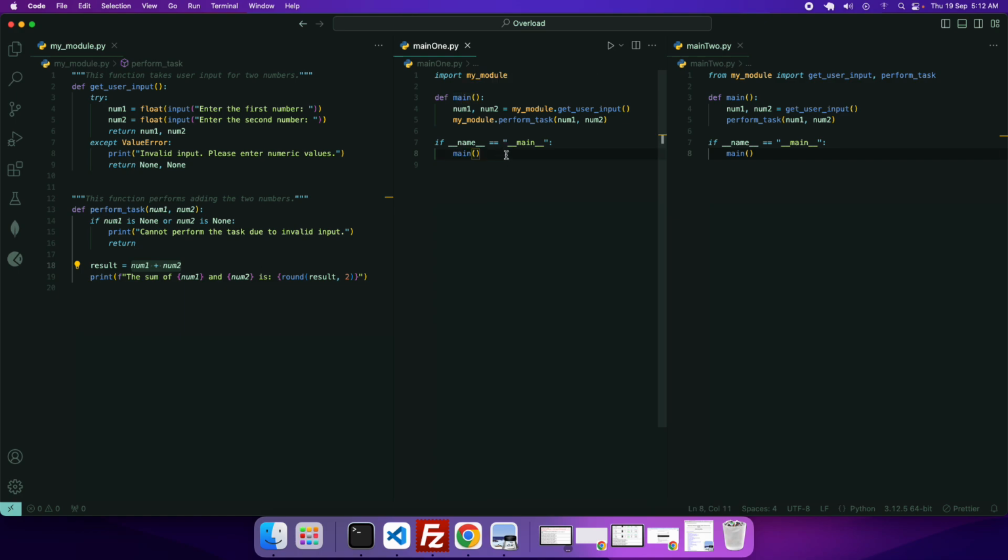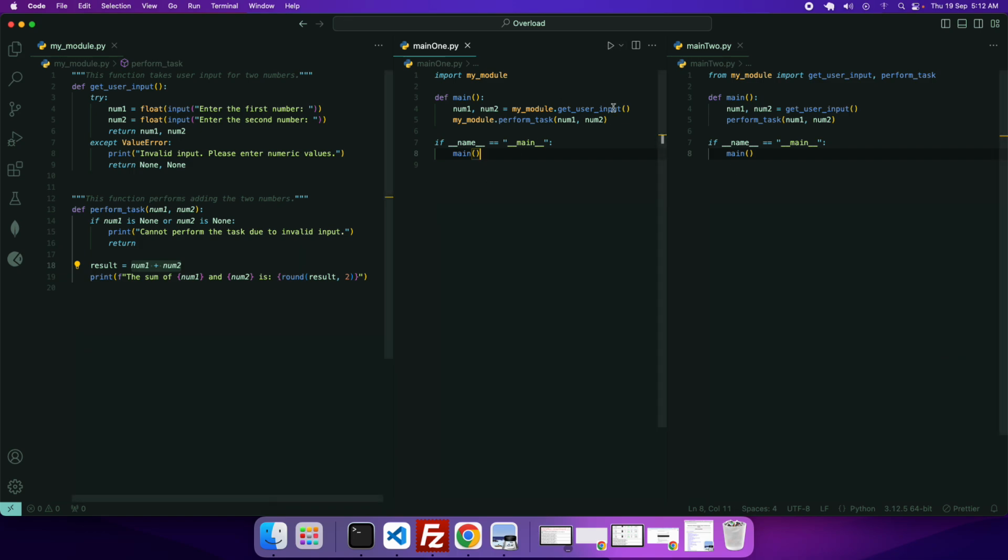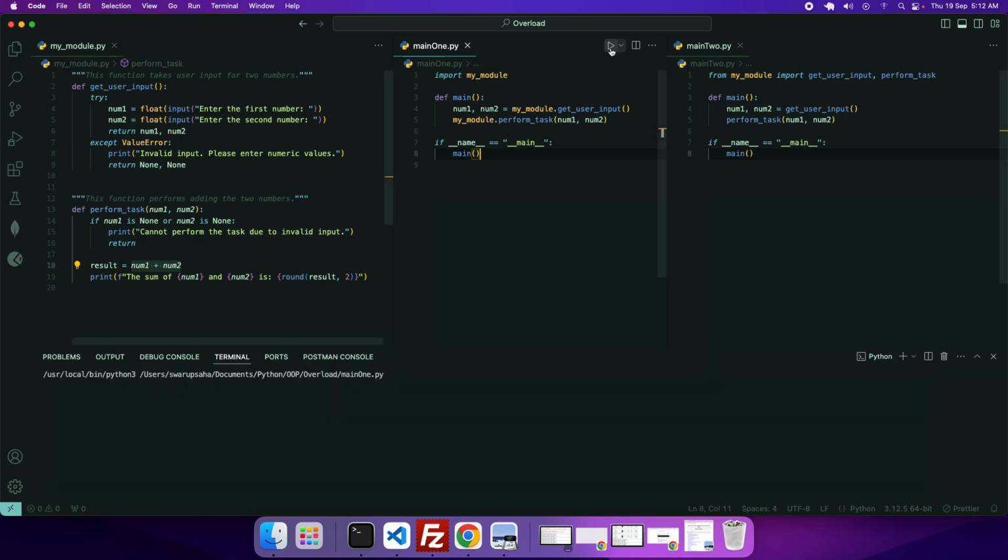So look over here at how the call takes place. When I go for execution of this particular program, let's click on the run button. As I do so, let me clear the terminal and let's come up with a fresh invocation. And here you see it is printing this particular statement called enter the first number. So how exactly is it working? When you are running this particular program, it is giving a call to the main function. The control comes over here, and on reaching here it encounters this particular line that is called my module.